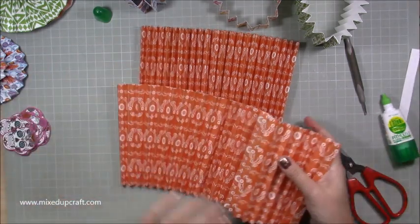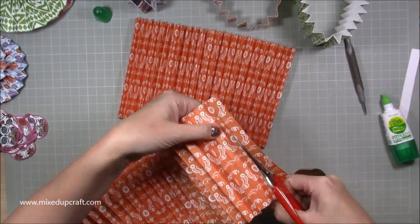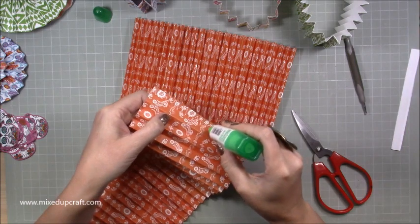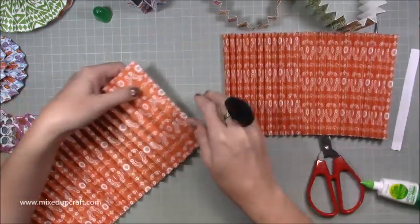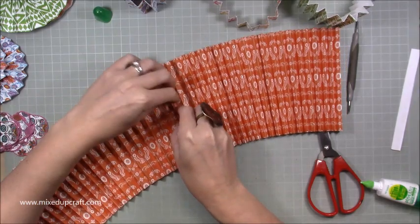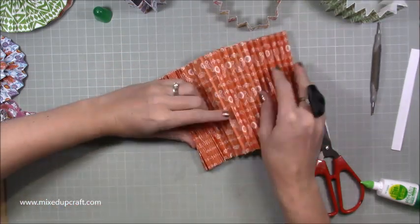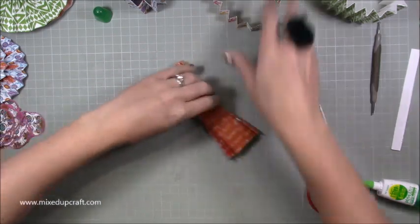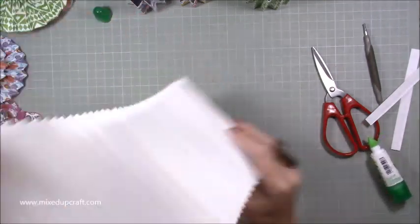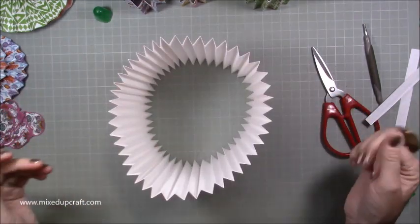Okay, so for the big one, you'll have your two huge pieces like this, and then again, whatever end you've got, take that one off. Like so. Grab this one. Each time you stick it together, just bring it all together and really stick that down. And then the last one now we've got to do is cut this end, okay, and then bring that whole thing round and again stick that over and just pinch it together like so. And you'll have that huge one, okay.